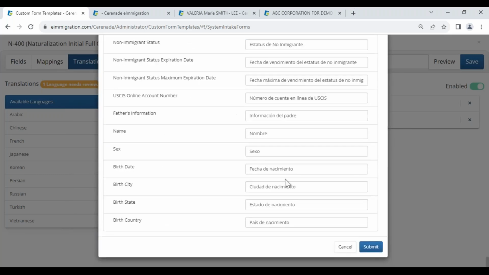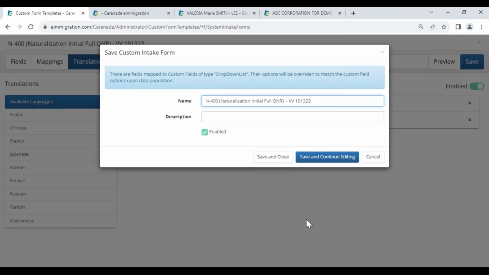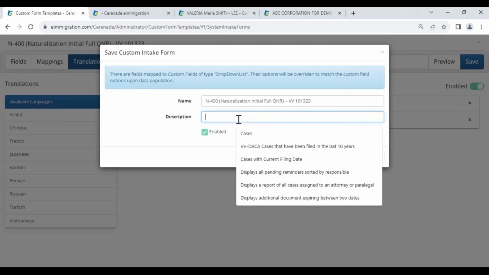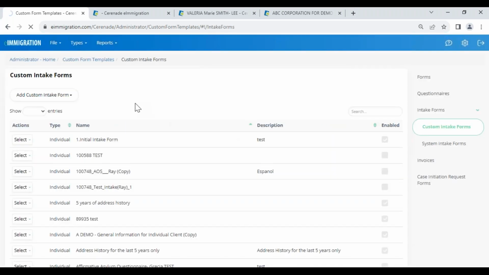Review and submit, and then save it. That's it. Here we're just going to say questionnaire available in Spanish and Portuguese. Let me know if you have any questions about this. I'm going to save and close. That's it.